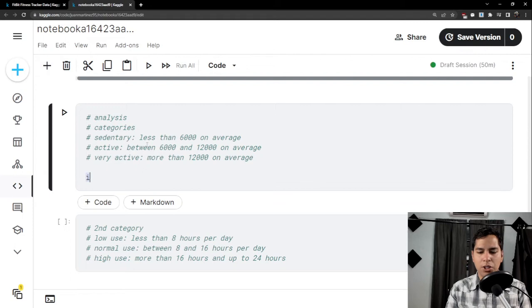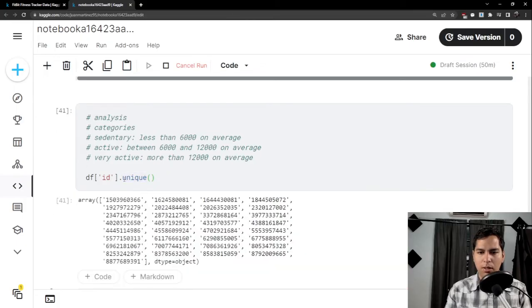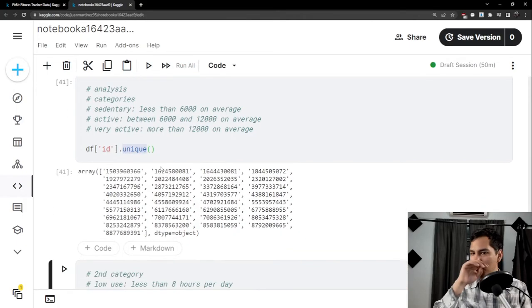Also, let's check how many unique values we have.